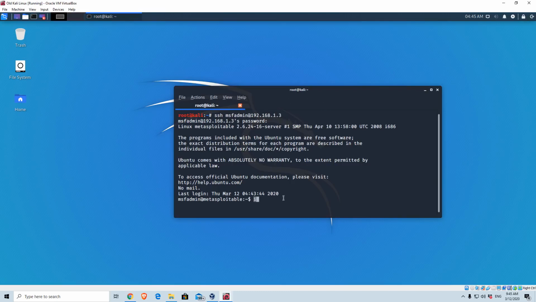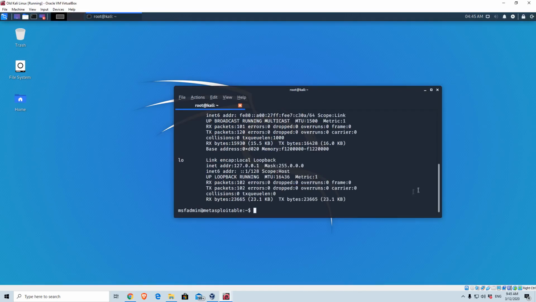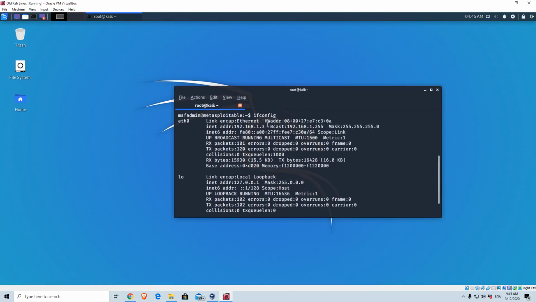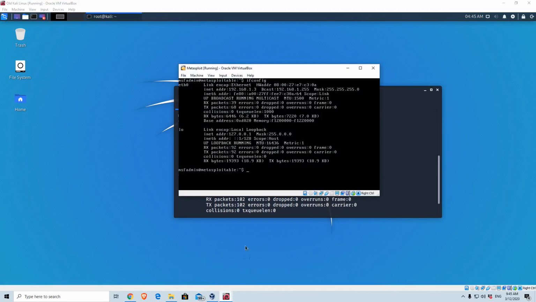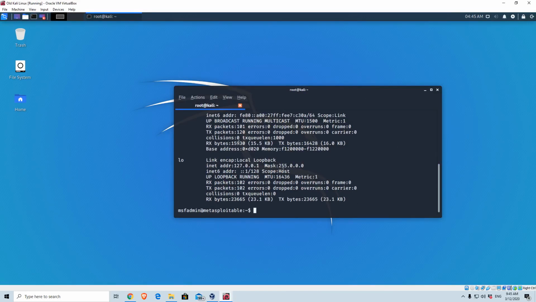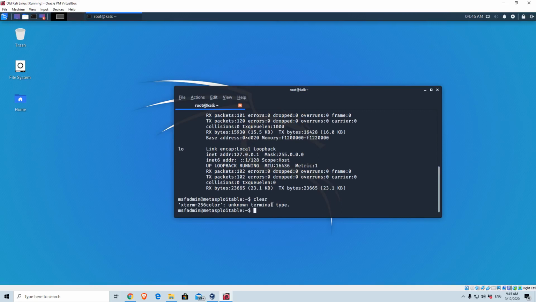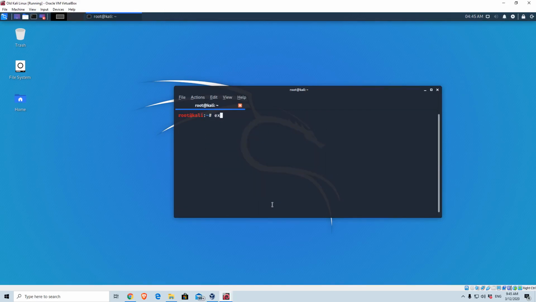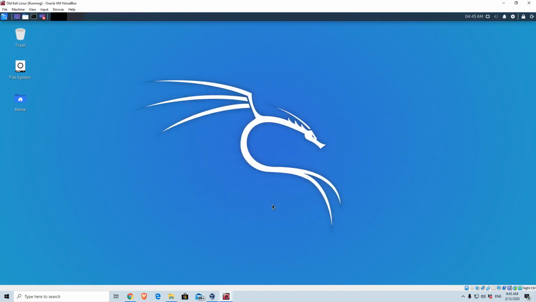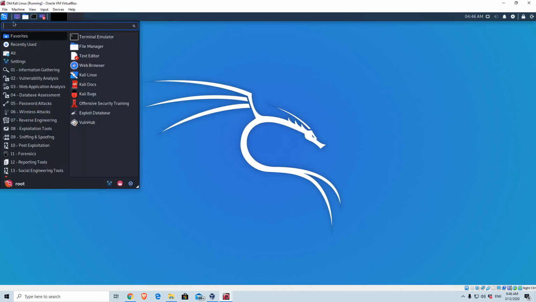Alright, and now if I type ifconfig in this terminal, you will see that we get the exact same IP address as we got when I typed ifconfig inside our Metasploitable. So we basically got something like a reverse shell running, and we can execute any commands we want and do anything on our Metasploitable machine. So let me exit this, since we are not really interested in doing this over terminal, and let's start a new project on the SSH brute forcer.